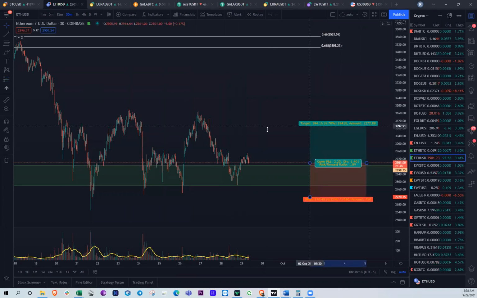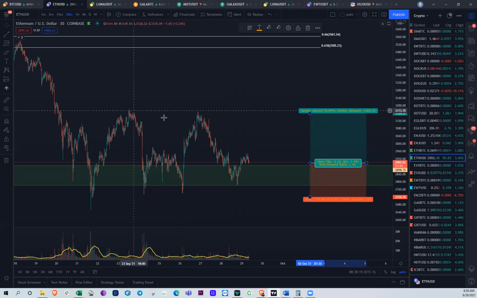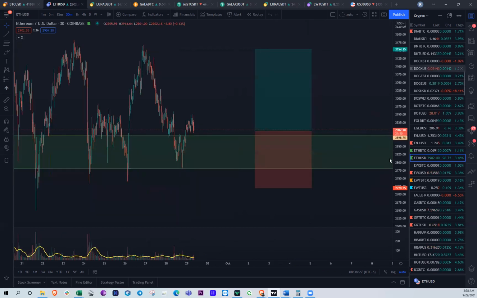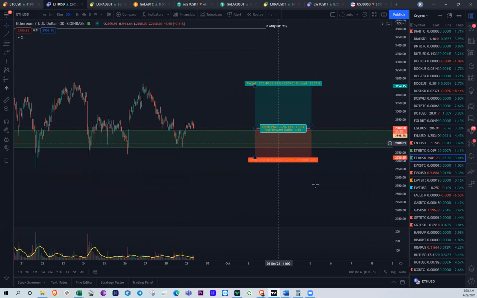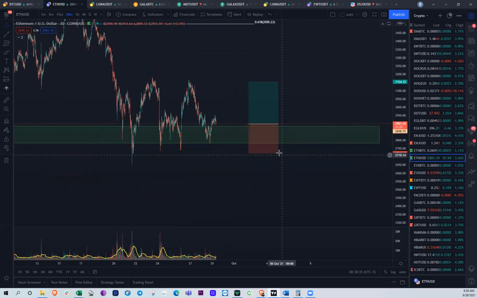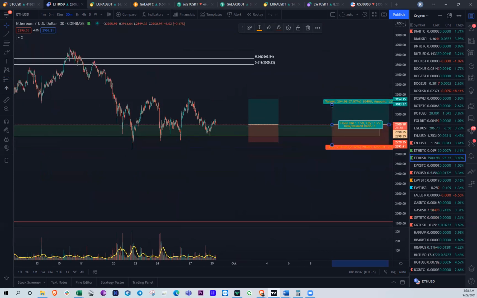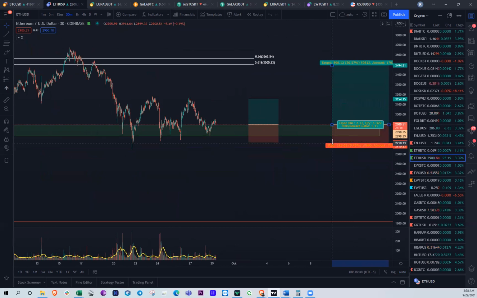And of course my first resistance is here. As you can see, we had this little double top looking pattern here. So that's an area where I'm looking for some sort of resistance, or something's going to happen, some type of reaction. That's the best way to look at it. And then my next target, I usually like to do at least 2 trades. My next target is up here, to the 618 level. Now, your stop loss is subjective.